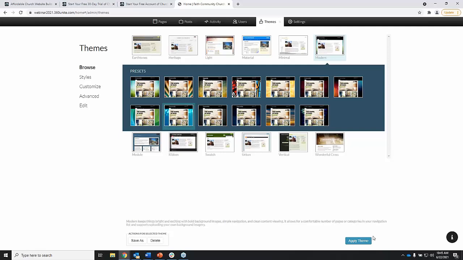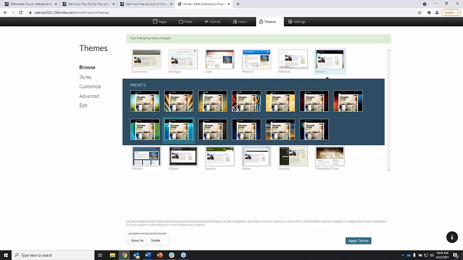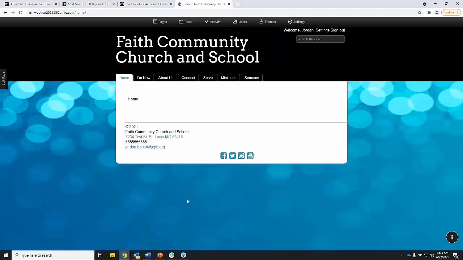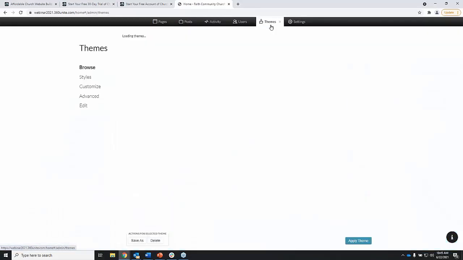You would pick the theme and the preset that you want to use, and if you click Apply Theme, you go back out here, and I can close out of this themes window. You can do the same thing with settings by clicking this little X next to it, and it would change the look of your site. Now I have this blue background here. You can see my headers change just a little bit and have that font. So you can change between your themes.